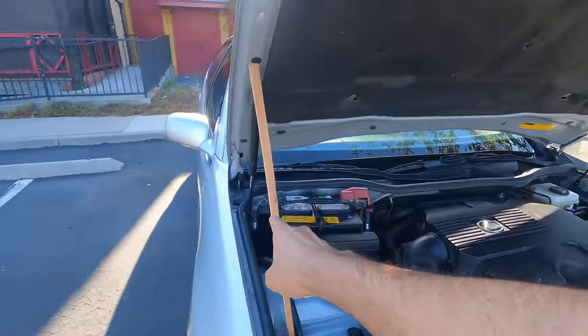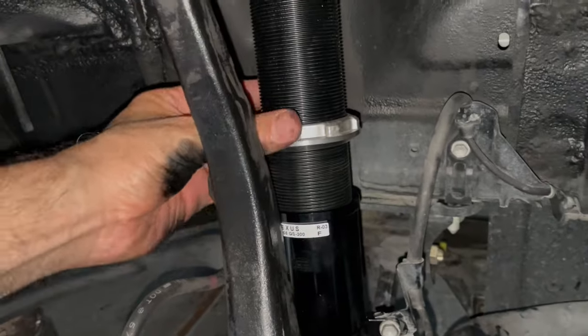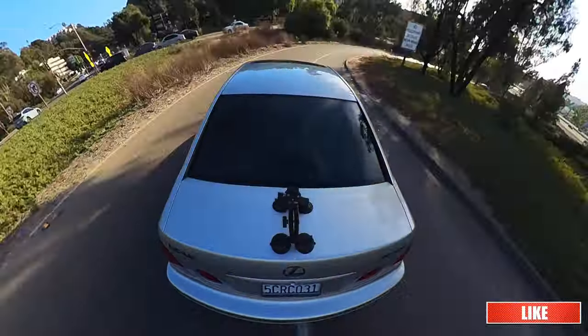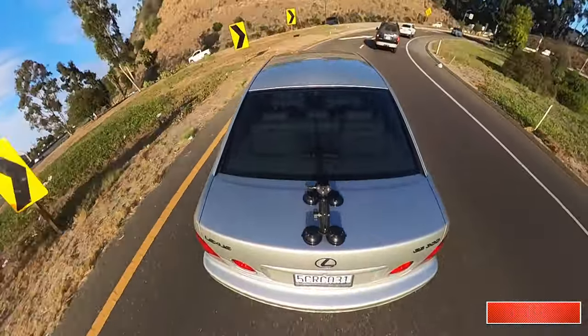The hood struts can't hold the hood, so I bought some aftermarket ones that I haven't installed yet for $27. Next, let's talk about the suspension. The ride wasn't the issue — it was a couch on wheels, and that's not a bad thing. But I wanted a little bit less rocking while maintaining some of the smooth Lexus feel. So I replaced the original shocks with BC Racing BR Series coilovers that set me back almost $1,300. After I lowered it, I went to get an alignment and to replace some bushings that I ruined during installation, and that cost me another $450. Now it sits slightly lower, which along with the wider wheels and tires gives it a better stance, and it also drives like a more modern car — it leans less while cornering for a more controlled driving sensation.